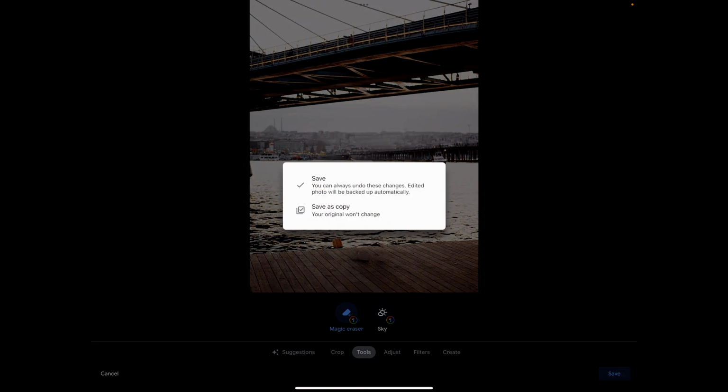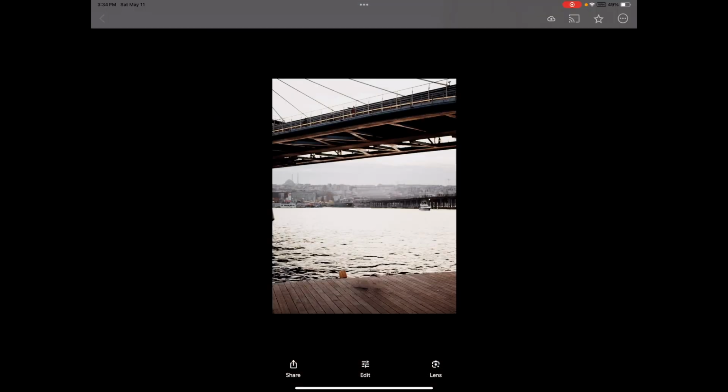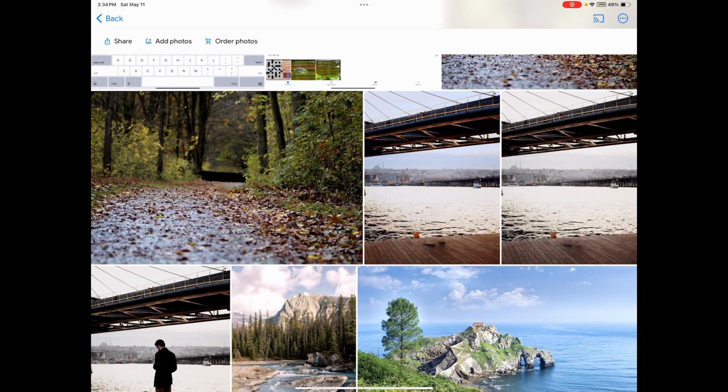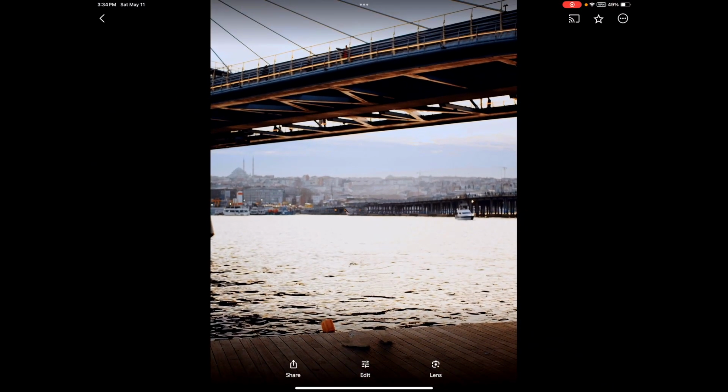Save. Save as a copy. You can also save it over top of the original if you'd like. I never like to work with the original. Now let's compare these two. Not sure if that's just footprints there, but it doesn't look like it took those marks out totally, but it did a pretty good job. You can put somebody else in that scene and it would be perfectly fine.